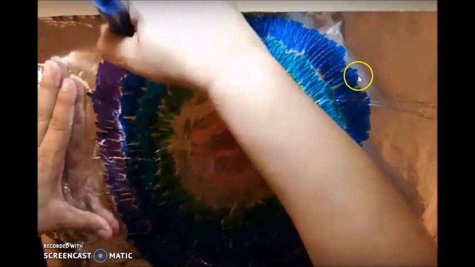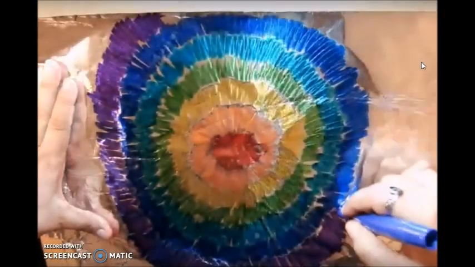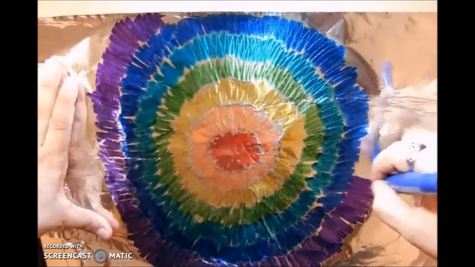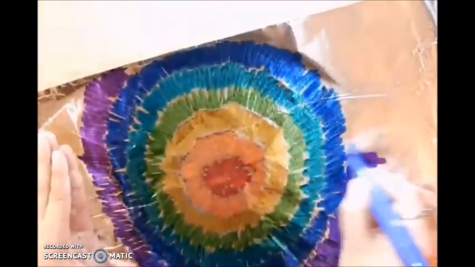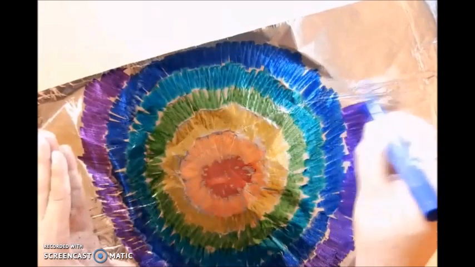So you can see that you just take a piece of foil and then you have any type of markers and you draw directly on the foil.